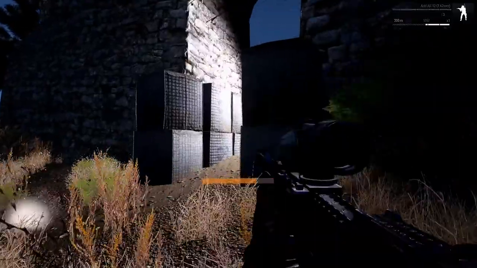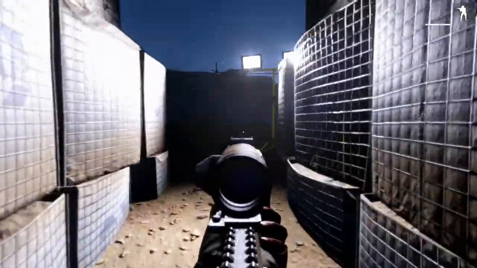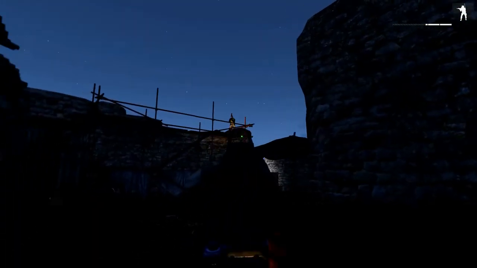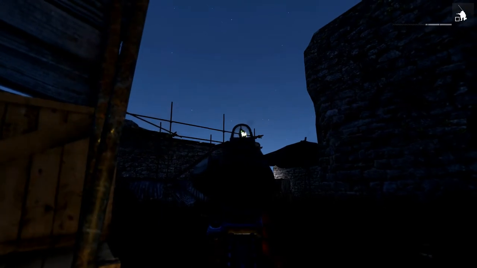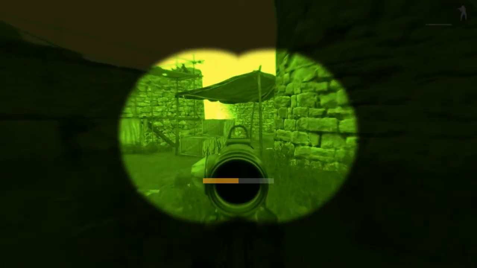Let's go. Hey, go. Come on. Clear left. Contact down. Down. Pushing. One front, sandbags.